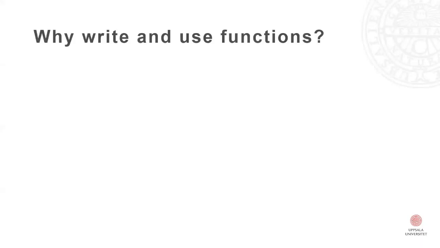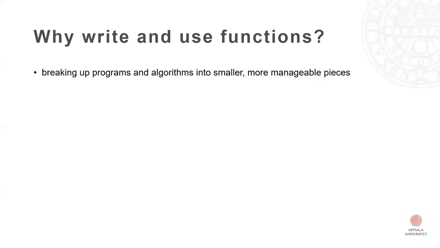So let's see in a bit more detail why we use functions. As I said, we need them to break up programs and algorithms into smaller and more manageable pieces. Always remember this: when you have a long code, it is difficult to manage it. It is difficult to update it and fix the problems and bugs in it. It is always preferable to find a way to write smaller programs or divide your program into smaller chunks.